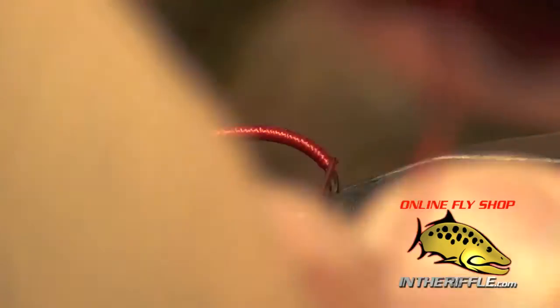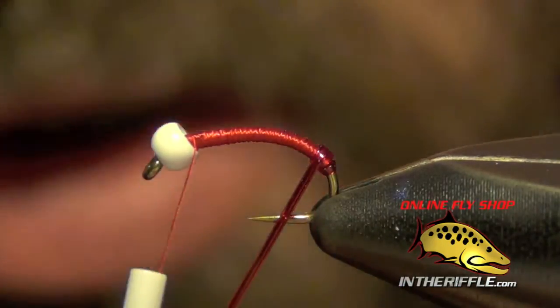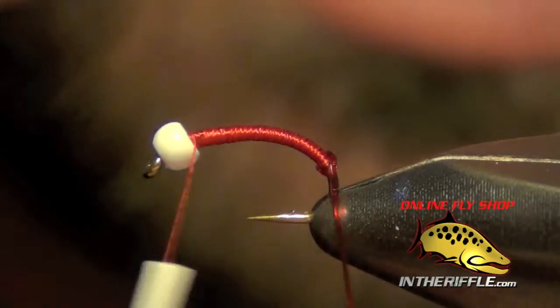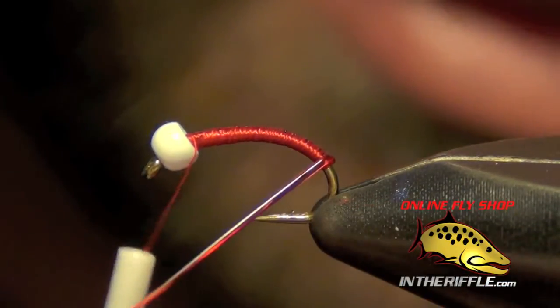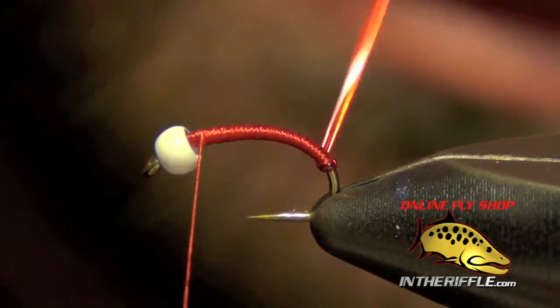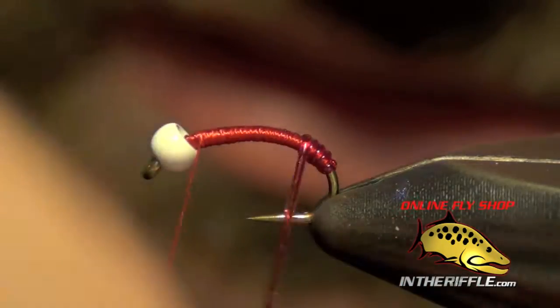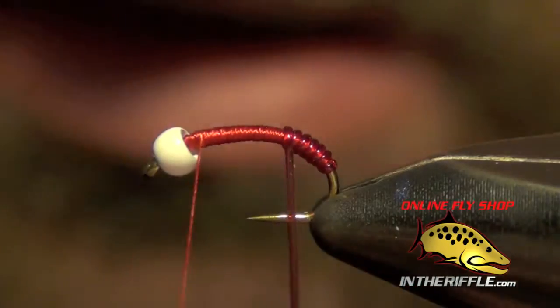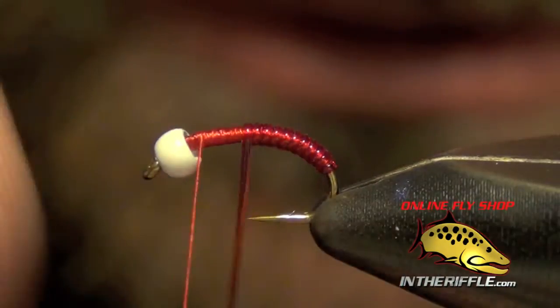Now what I'm going to do is take that D-Rib and wrap it. And I want to make sure that I wrap this so that, well, I'll show you here. This is going to be the flat side of the D-Rib. You can see how it's laying flat. I want it to ride so that the D portion of the material faces upwards, and it gives it some nice bumpy segmentation there. You can see the little ridges, the little bumps. That's what I'm going for.